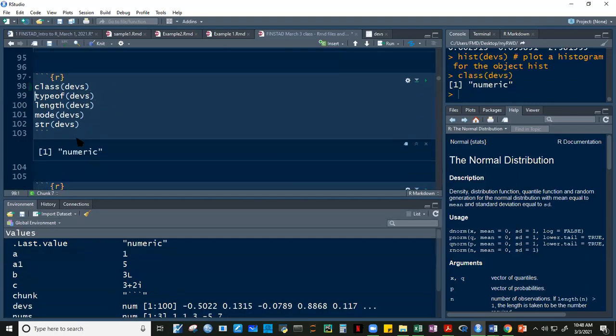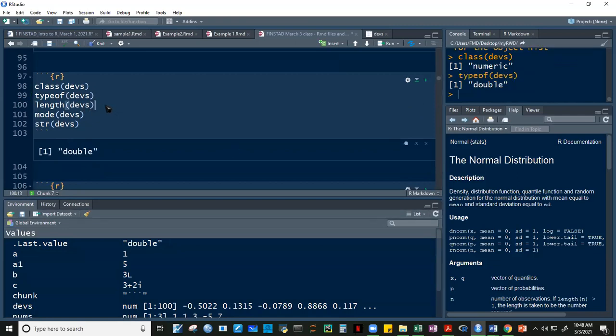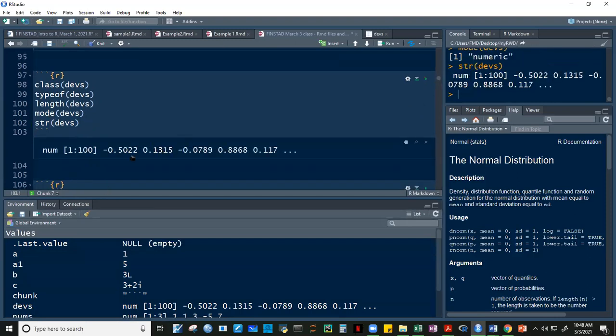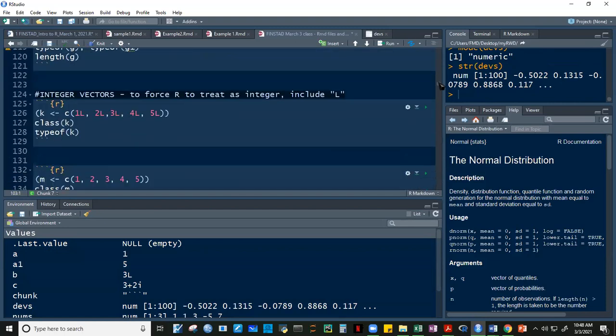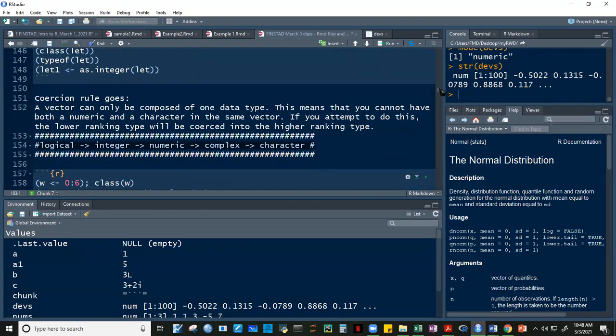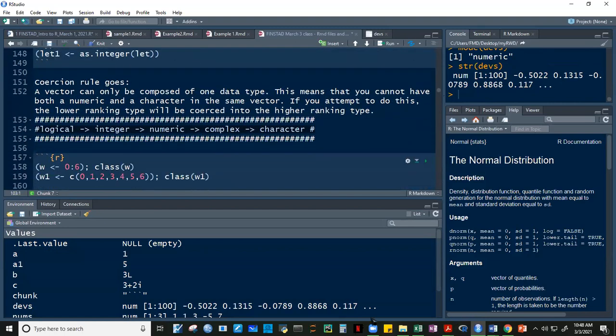So guys, ano yung class ni devs, guys? Numeric type of devs. Double siya, integer. Length ni devs, guys. Length ng vector natin, 100 kasi elements siya. Ano yung mode niya? Numeric structure. Okay? Ito yung structure niya. Alright, so let me stop there guys. Thank you so much. Now, paki-continue na lang nito, guys, no? Paki-go through this. And then, medyo you need to read on, no?